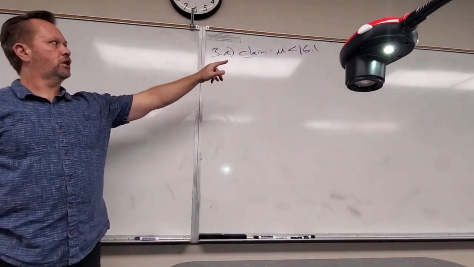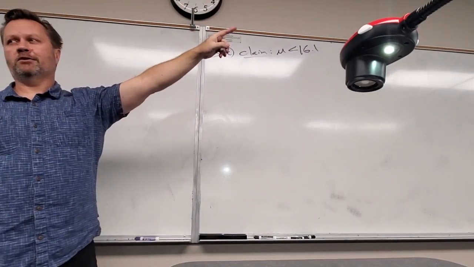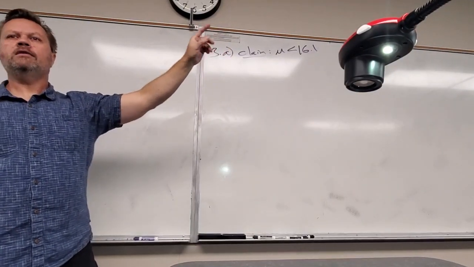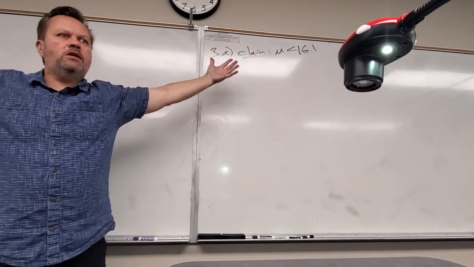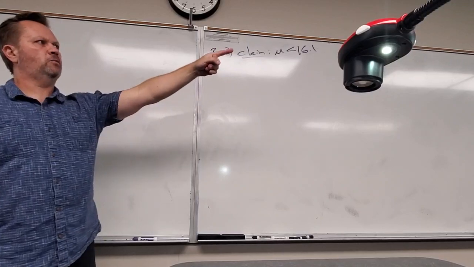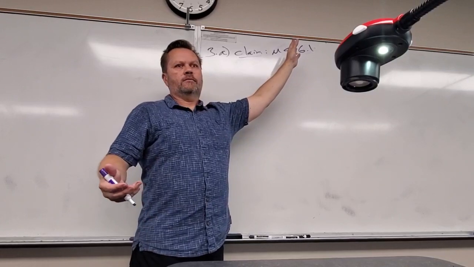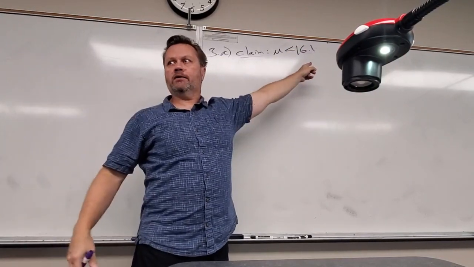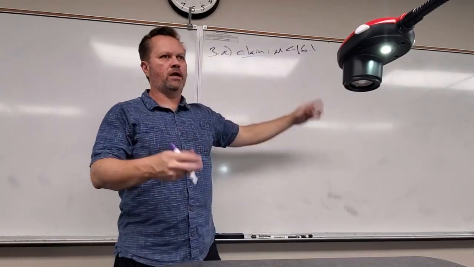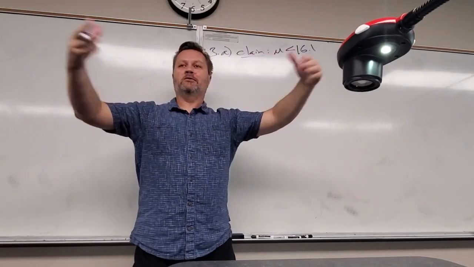What number would never show up in the hypotheses? It's a weird question, but let me just say this. 13.7. I would never make a claim about 13.7 because that's what we got from the sample. I can see it in my sample. We're making a claim about the new drug, because I don't know how it compares, so that's our claim. And we want to be able to do this so I can make a commercial saying it's been clinically proven to take your headache away in less time. That's what clinically proven means.